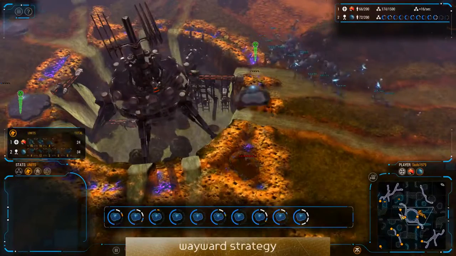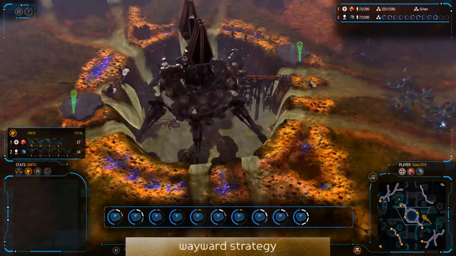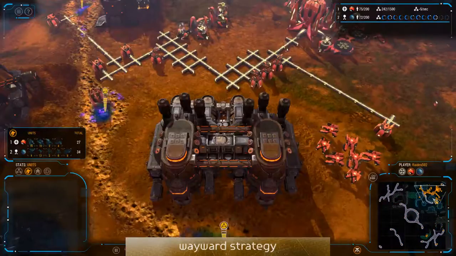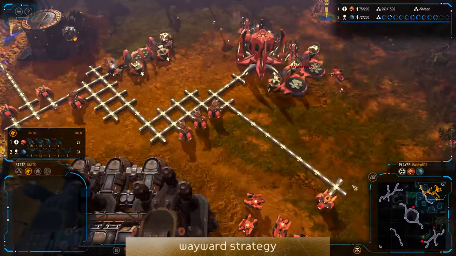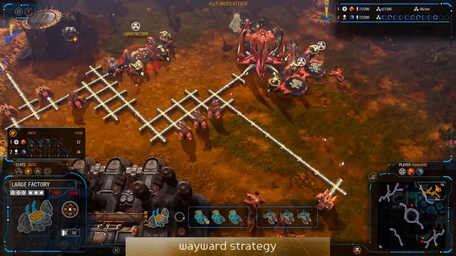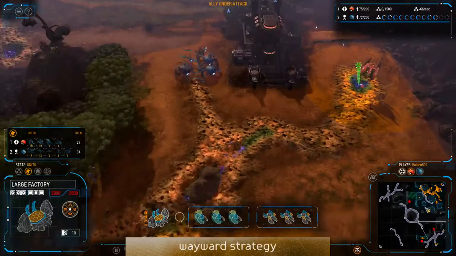Now, the Goo do this by their nature. It's in the Goo's nature to expand and to spread. Mothers aren't doing any good if they're not expanding. But holding up in your base as a human player with this fairly small economy and this very small number of factories is not the position you want to be in. We do have some howitzers coming out, one of my favorite units in the game. I love those.